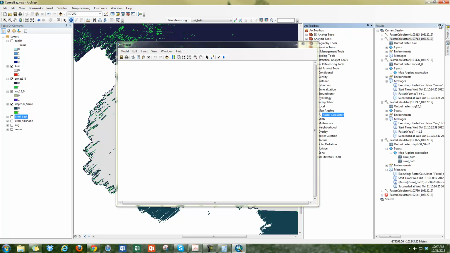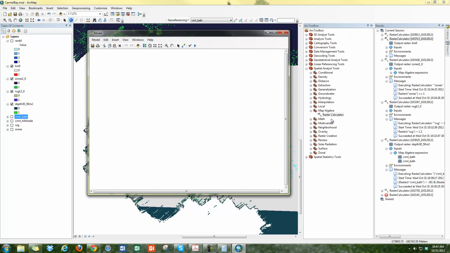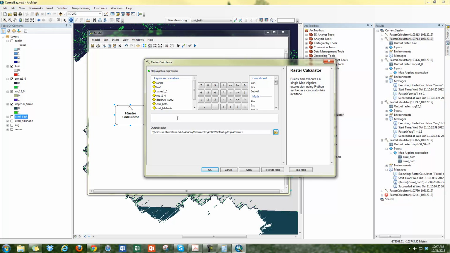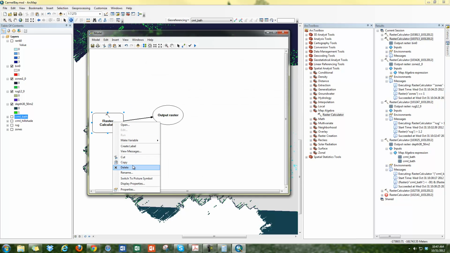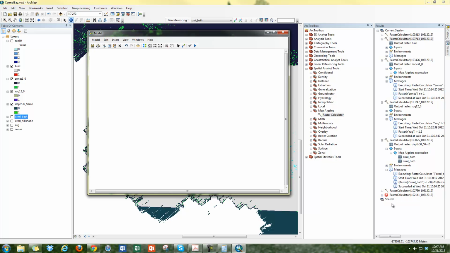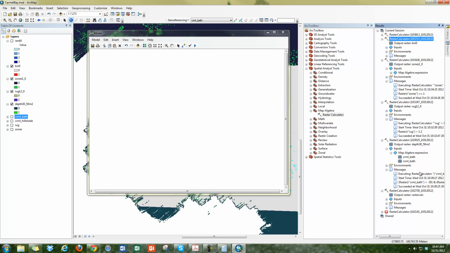For example, if I click here on ArcToolbox, the first thing we did was parameterize our information, so I can choose Raster Calculator, and that brings it into my ModelBuilder. The first step was that we took the bathymetry data and took between 30 and 50. If I double click here, I can choose my same parameters and create a model. Let me delete this one. Another thing you can do is go through the raster calculator you used here.